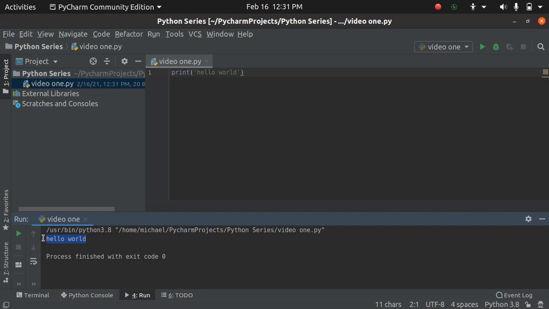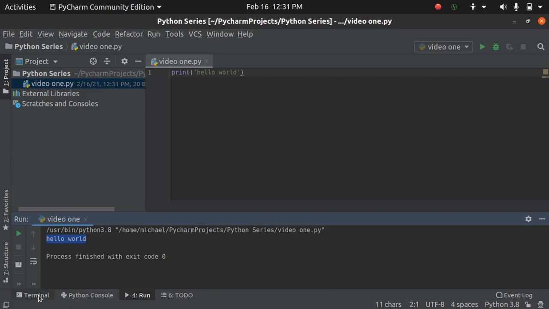Alright, now let me quickly walk you through the interface of PyCharm for those who are seeing it for the first time. This over here is actually the console where our program will be outputting results. While this over here is where we type our source code, right, our program. Then this is our project setup where we view the files in our project, external libraries, and the rest of them. Okay, this actually will be enough for a start.